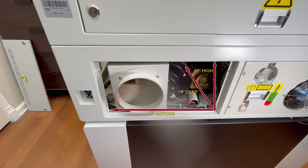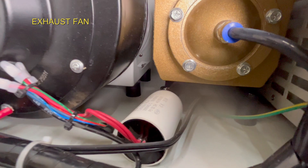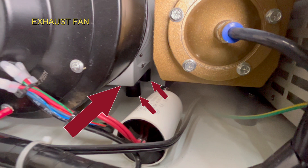This area is pretty small — about 11 inches deep by 15 inches across and about 10 inches tall — it's going to be tight and cramped to work in. The exhaust fan is attached to a white L-frame bracket that is screwed down to rubber mounts. These rubber mounts help reduce the noise and vibration from the spinning fan. There are two other rubber mounts on the other side of this bracket.